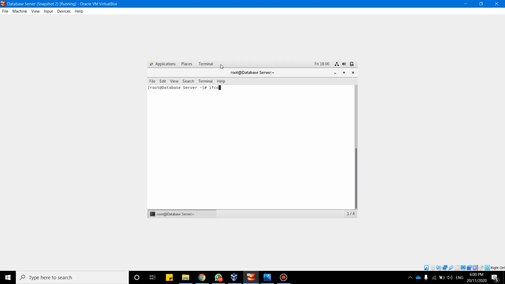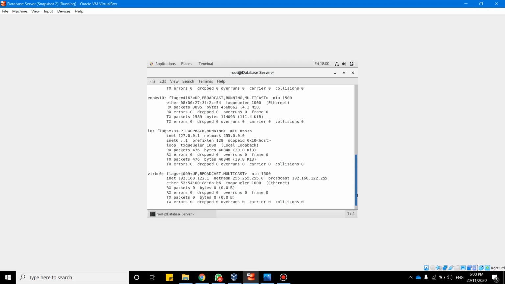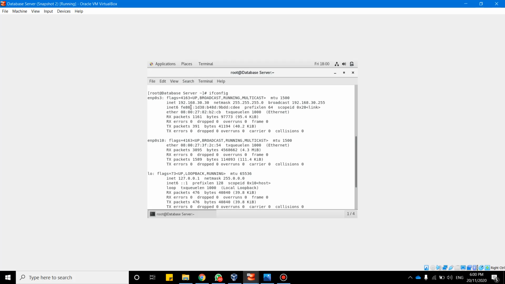Firstly, we want to look up at the config. As you can see here, I already configured the static IP here, or maybe we can enter enp0s3.